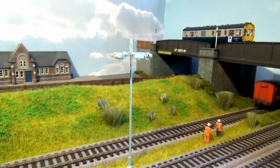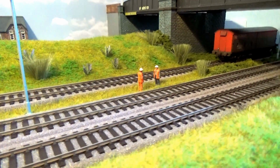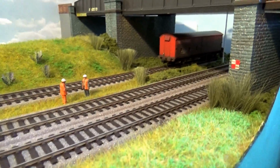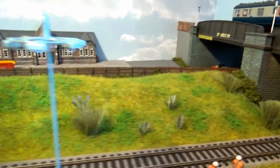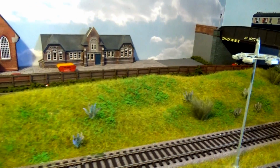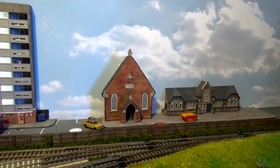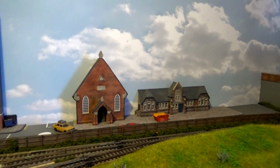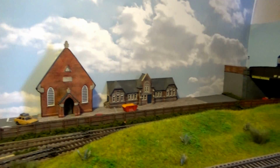I've also fitted a lamp, which doesn't work yet, but should do soon. There's also another mound there in between the tracks to split them up. I'm trying a couple of new buildings out there. I still don't know whether they're going to stay or not, they keep changing.